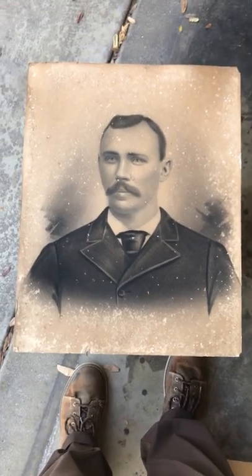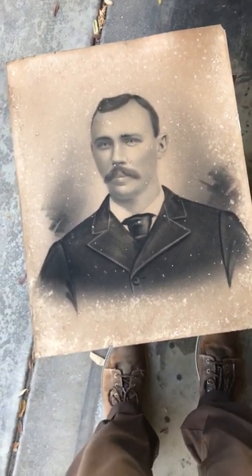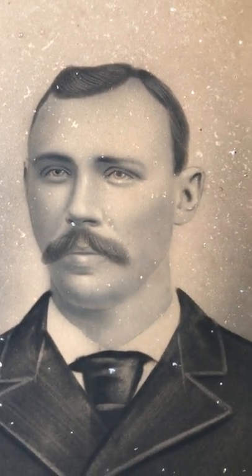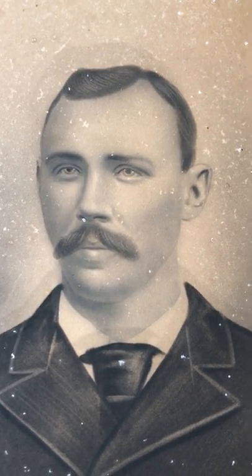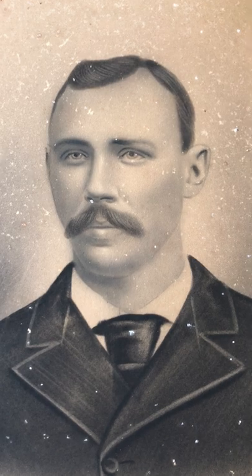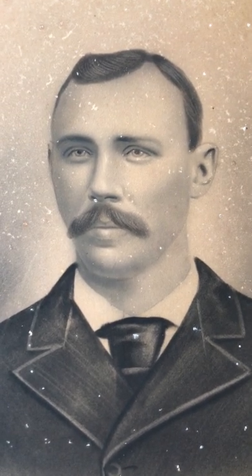This is probably an albumin print — you see right here this is like the silver nitrate and it's a basic black color that it turns into. I would guess that the coloring of this sepia tone is actually darker than when I put it straight at it — it lightens up on camera — but it's actually pretty dark. That's probably a lot to do with aging more than the original look of the photograph.